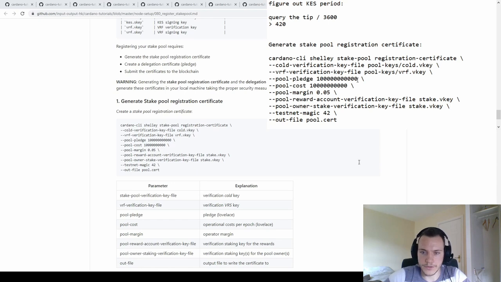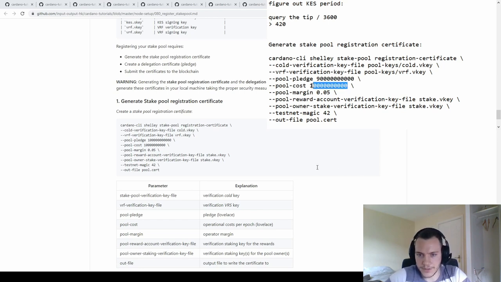And now the pool pledge. So we had 100k ADA, and we use some of that for the fees. We use very little for the fees, but just to be sure, let's put in 90k for the pledge. 1, 2, 3. That's 9 ADA or 9 million Lovelaces. So 9 ADA, this is 90 ADA, 900, 9000, and 90,000.